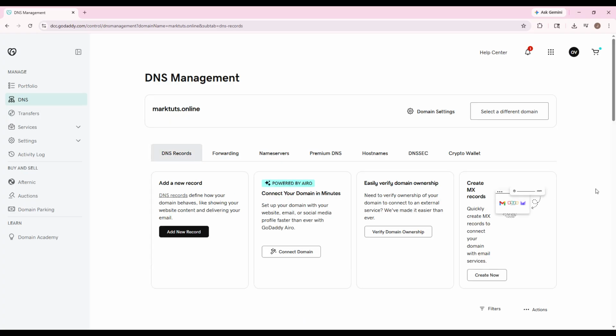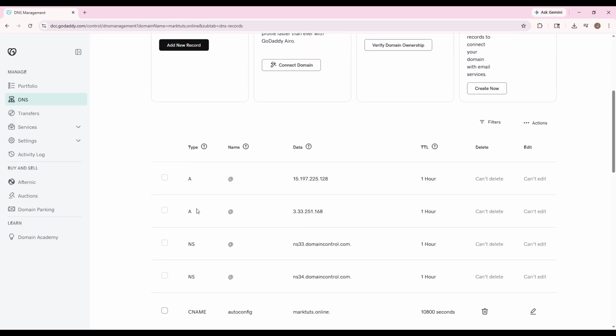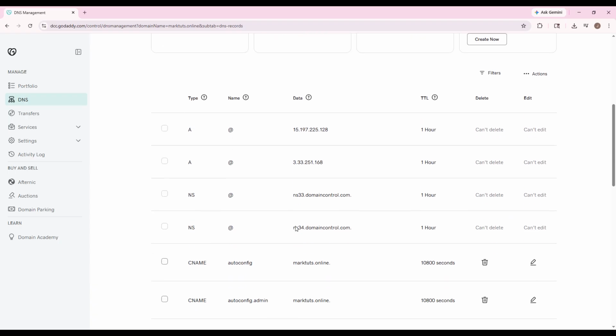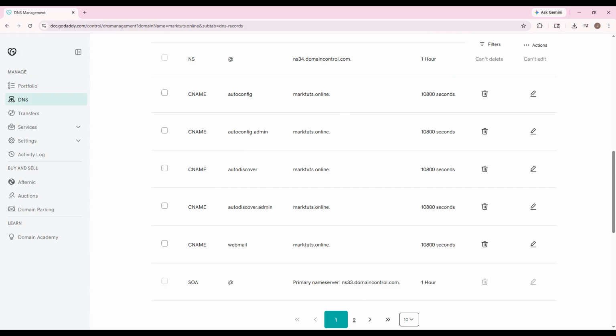This is where your domain tells the internet where your website and services are located. The most important record to check first is the A record. Look for the record with the host name @. This should point to the correct server IP address for your website. If the IP address is wrong, your domain may resolve to the wrong server or fail to load completely. Next, check your CNAME record for www. In most cases, the www record should point to @ or directly to your domain name. This helps make sure both the non-www version and the www version of your website work correctly. If this record is incorrect, visitors may run into errors when trying to access your site.